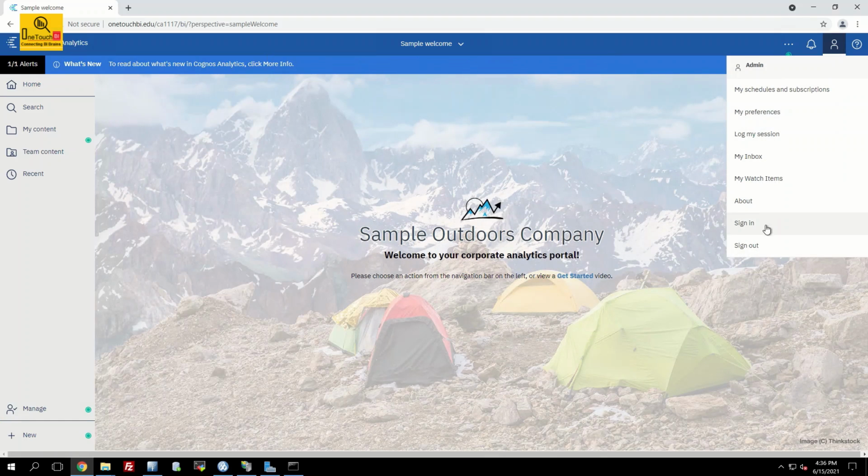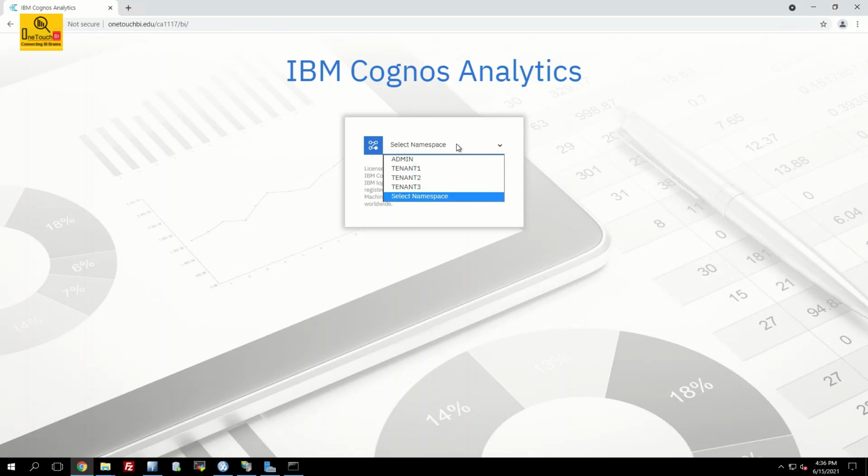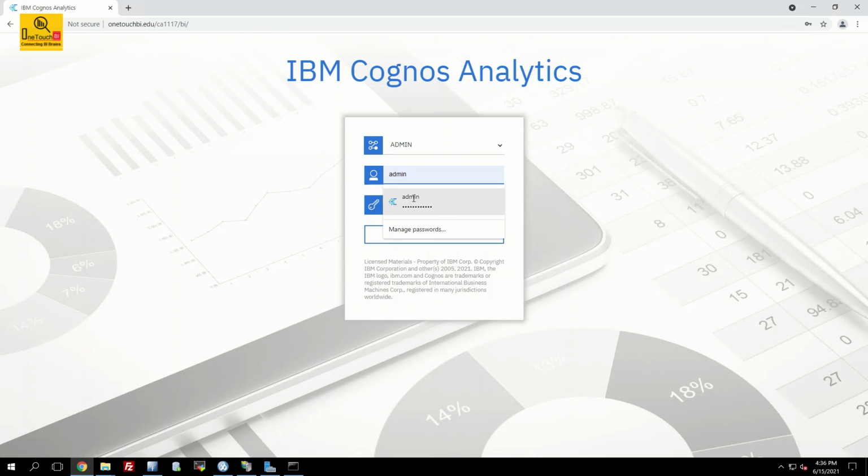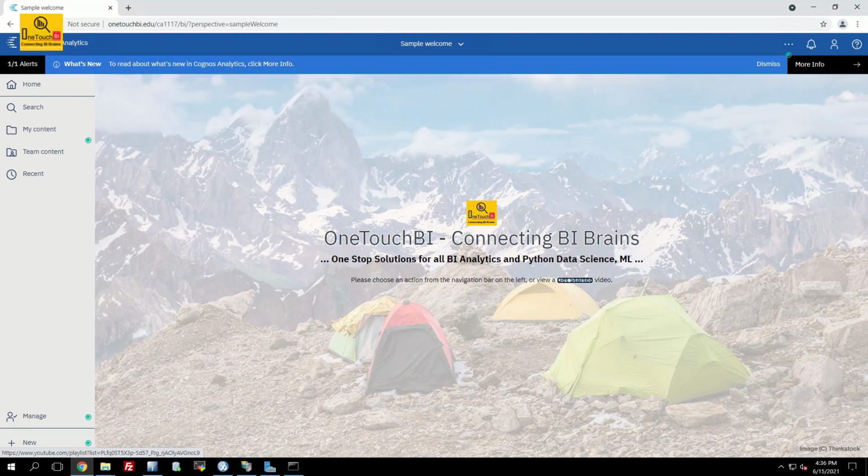Just log out from the Cognos connection from the current session and log in back. Once you log in back, you will get your customized Cognos branding page for the welcome screen. That's it. Now you have successfully completed branding of your Cognos welcome page with your corporate logo. I hope this tutorial is going to help you to customize your Cognos welcome page with your corporate logo.